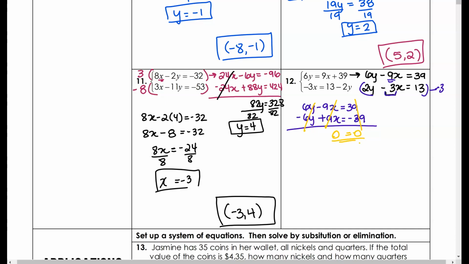Now this is a true statement. Also notice how these two are the same exact equation. So that meant that these two were the same exact equation, except it was just hidden because one was a multiple of the other. So because 0 does equal 0 and it's a true statement, this is an indication where we have infinite solutions. Or remember, we can say consistent, and it's going to be consistent and dependent.